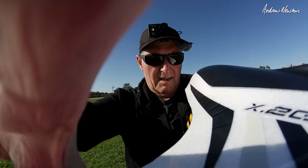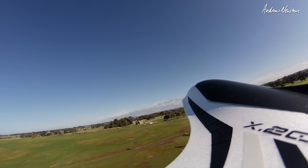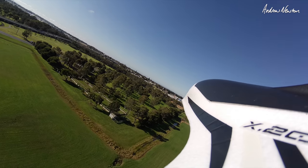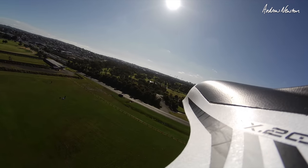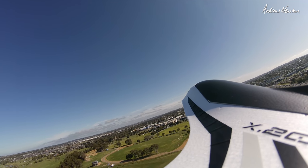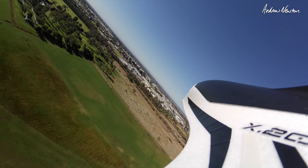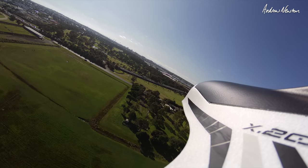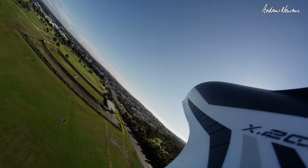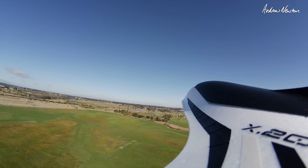All right, let's go with camera on board. See if we can straighten it up. Hello. See the dog come and visit me. Flying at 6.6 amps at higher than minimum speed. It could fly at 5 amps quite easily. Bit of wind around. Makes a decent sound.